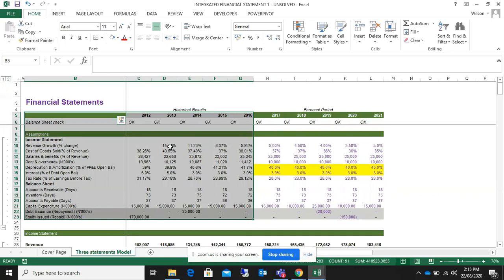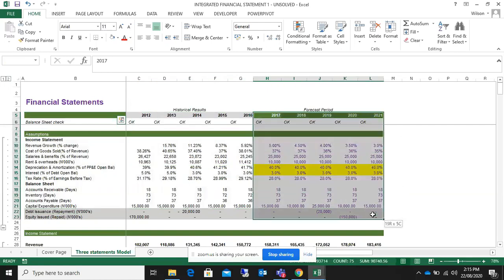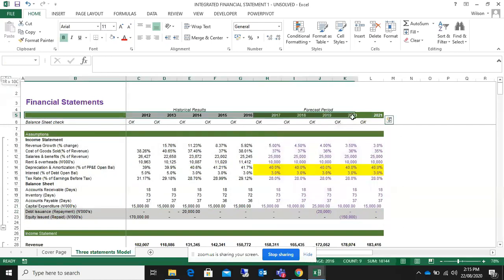I told you the last class, we discussed the reporting model. This historical result is a reporting model. It is when you start doing forecast that it becomes a forecasting model. So this is actually a financial statement forecast because we have a forecasting period.